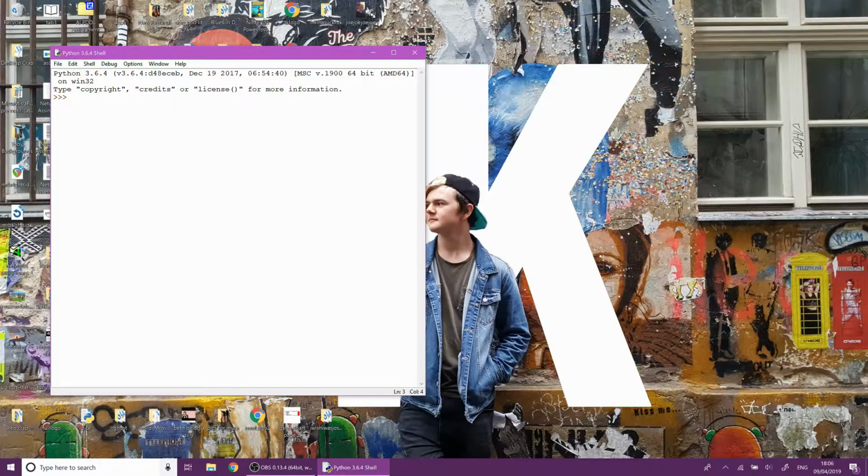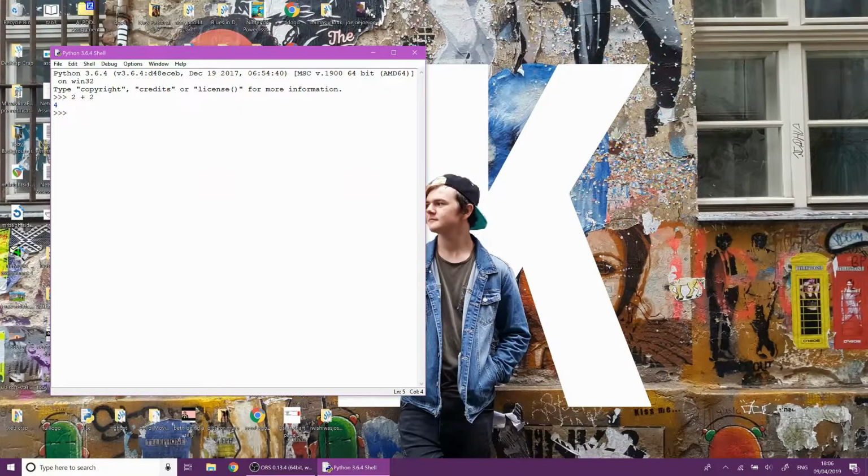You can try this out by entering some simple mathematical calculations in the shell, again like in the last video, so try typing 2 plus 2 and hitting enter and you should get 4 as a result. Feel free to have a play around, try some more complicated functions. Just remember that Python does use BODMAS, or PEMDAS, however you learn it, just the basic rules of order of operations.